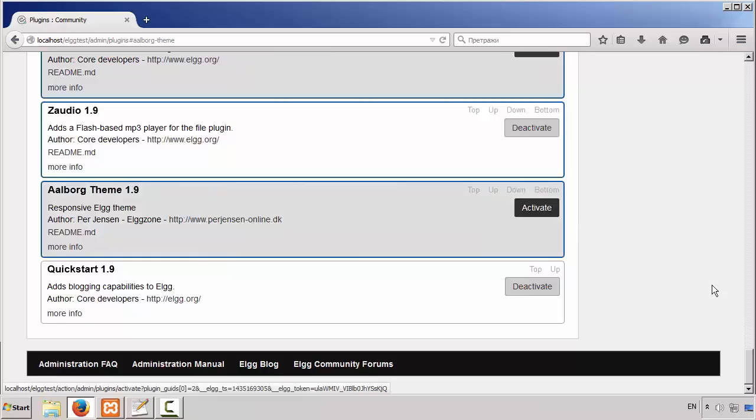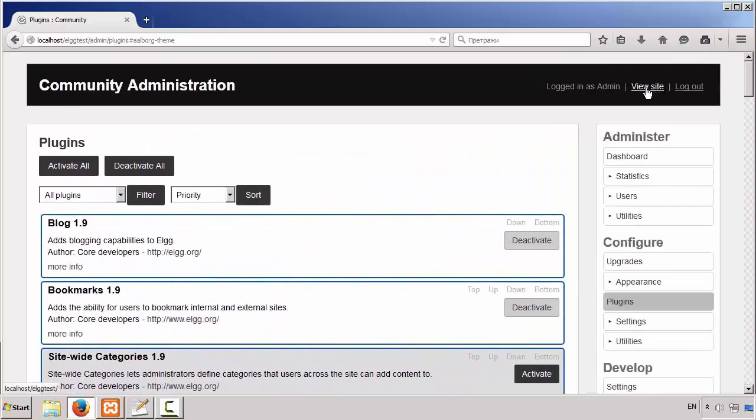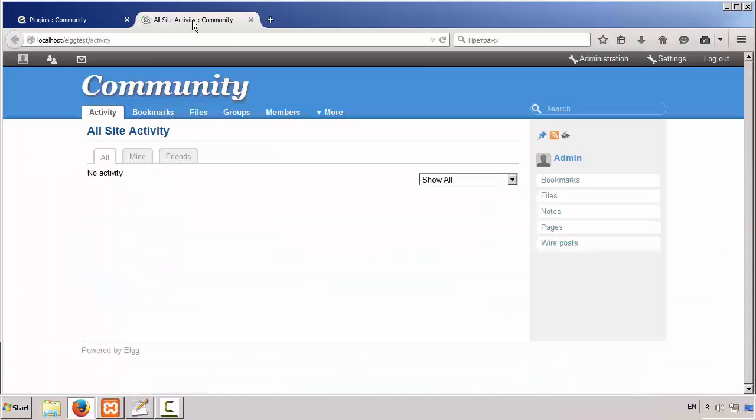Reload your website. This is the Elgg core theme. We will modify this theme, but our changes will probably work on the Aalborg theme. If they don't, you can use the same principles to modify the Aalborg theme.